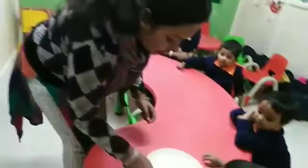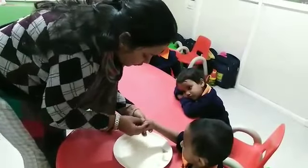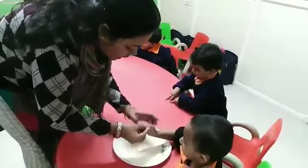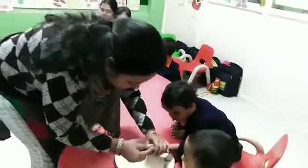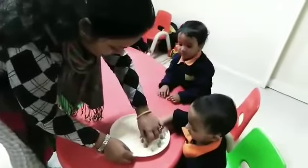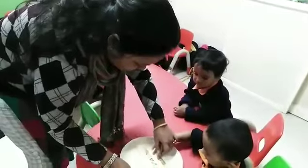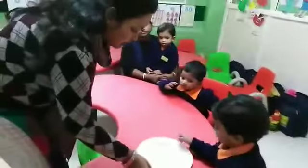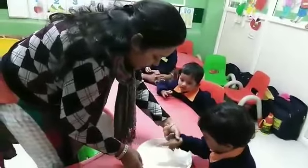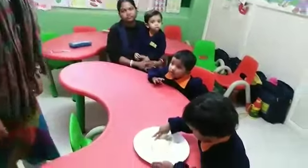Now we will trace it again. Now it's a sleeping line. We will use our two fingers, index and middle finger. Do like this. Yes. Now it's a sleeping line. Now Aditi, your turn. Yes, now it's a sleeping line. Do like this. Yes. Very good again.